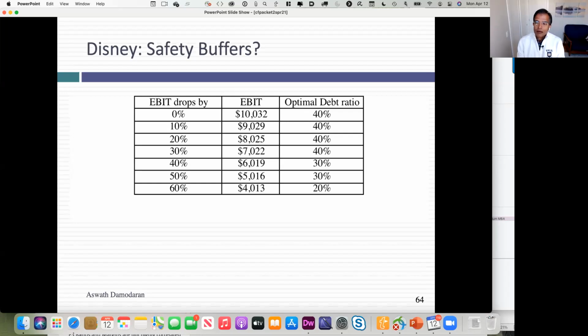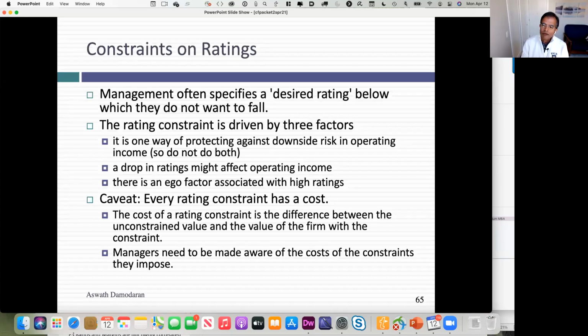I then looked at the rating. And there's a reason. Almost every company I've ever talked to about capital structure has had a rating constraint. What does that mean? Most companies have a rating below which they do not want to drop. In the US, in fact, investment grade has become this line you don't want to cross in your rating. Investment grade is BBB. And the reason historically companies have been wary about dropping below BBB is when that happens, bad consequences emerge. Like what?